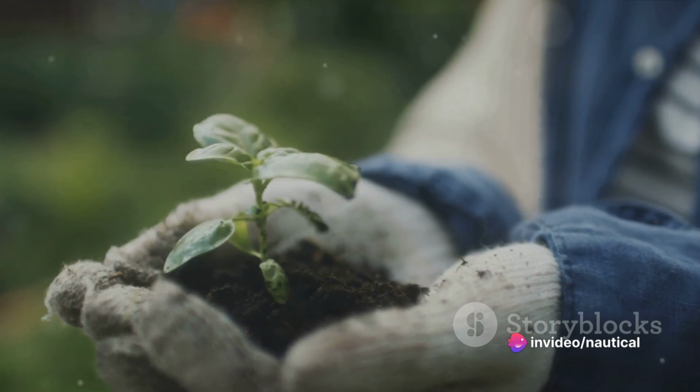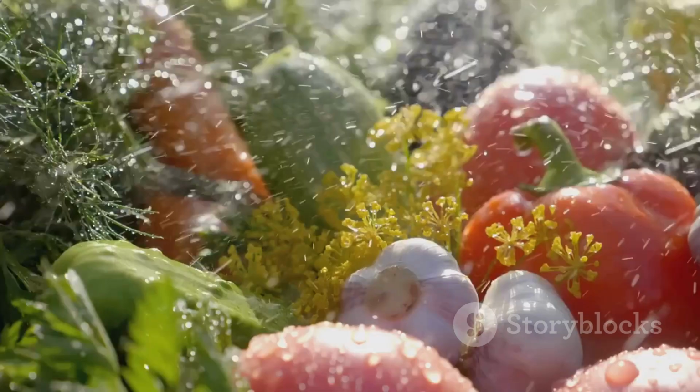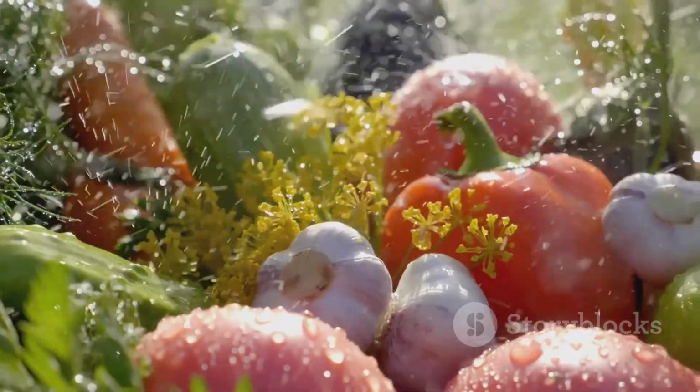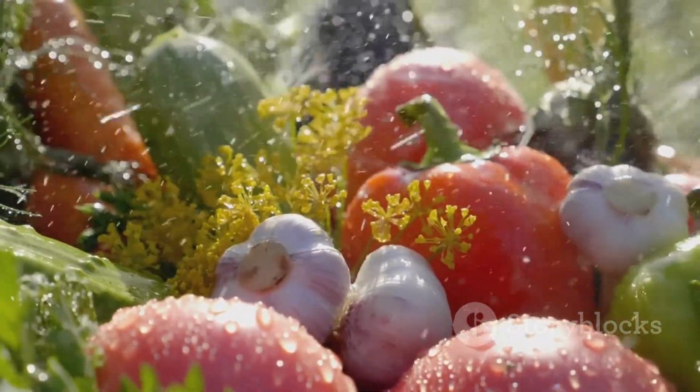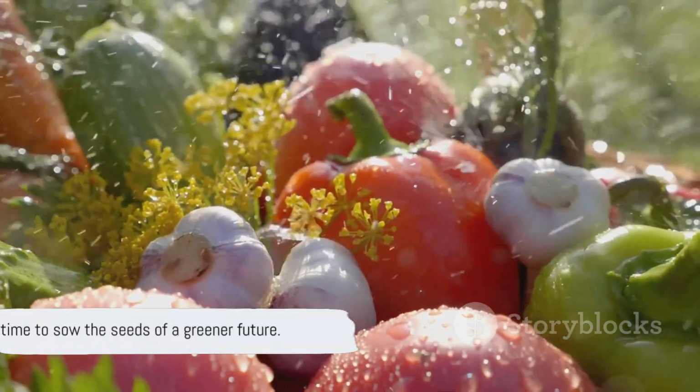Remember, the garden is a mirror of the gardener. It reflects the care, patience, and love invested in it. The journey might seem long and winding, but the reward of fresh, homegrown vegetables makes it all worth it. So, go ahead, embark on this gardening adventure. It's time to sow the seeds of a greener future.